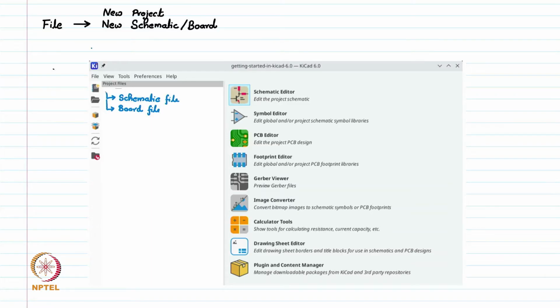For this you can browse to your desired location and give your project a name wherever you want to save it.